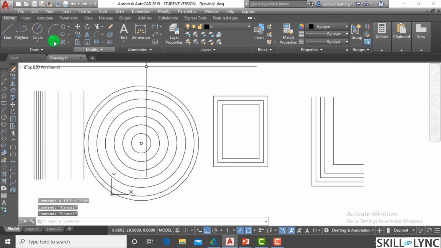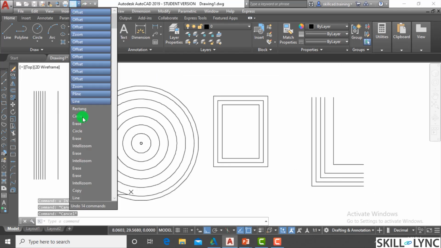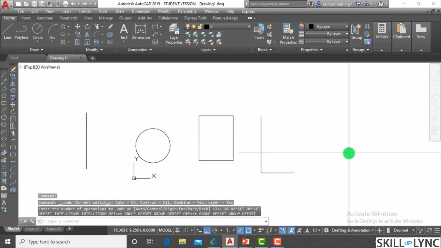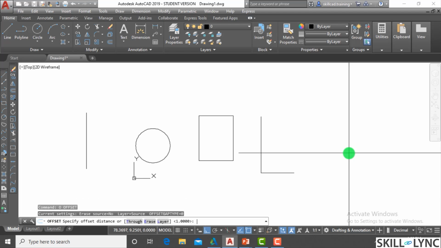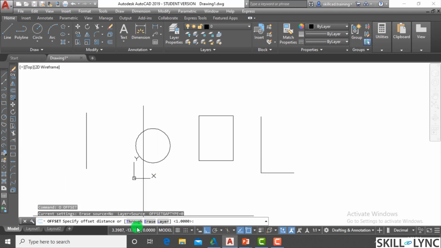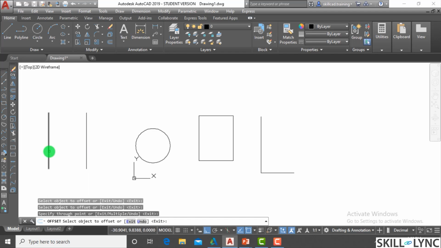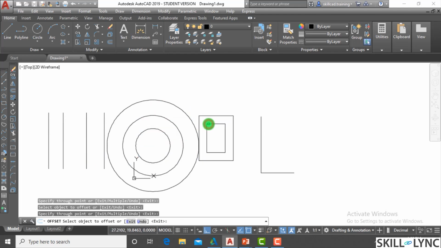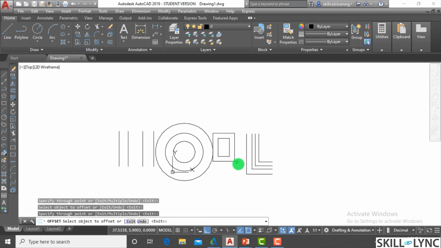So I go with an undo. In the first session I talked about undoing, so I undo all the offsets and bring it to the normal position. Right, now let's take another option in offset. There's a Through option. Through means wherever you want. So let's say I go for Through and select the object. Hover my mouse anywhere, it will go through there. The offset can be done anywhere I want. Click on the object, click where you want to do the offset, and it will be done. Here we have the polyline, so it can be through as well.